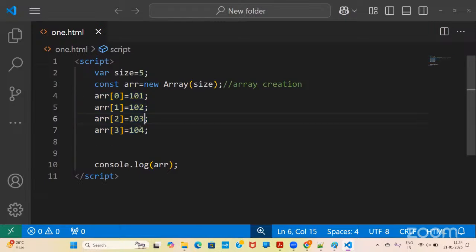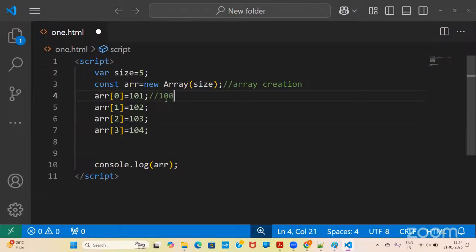I would like to insert one more element, but at 0 index. So what is the value we have, 101. I would like to insert 100 here.